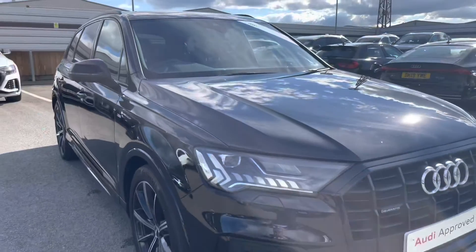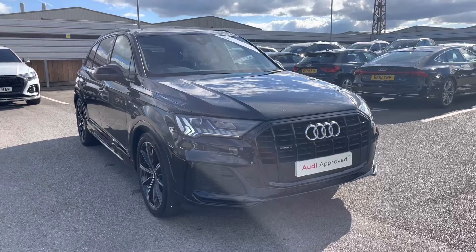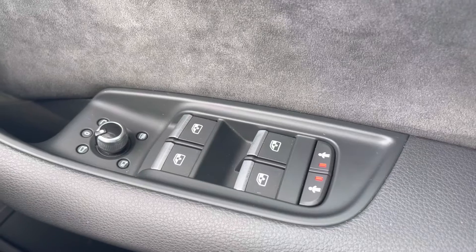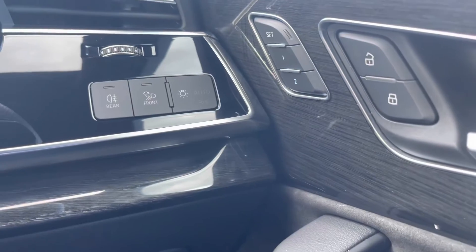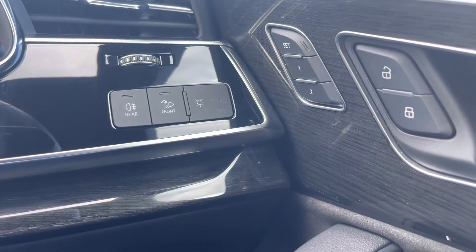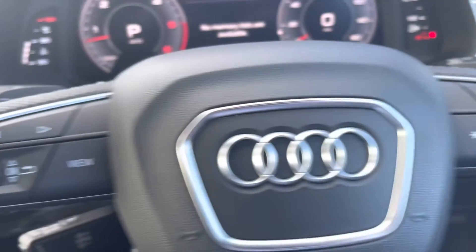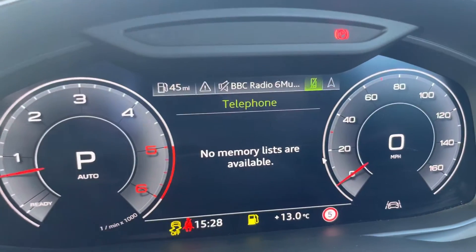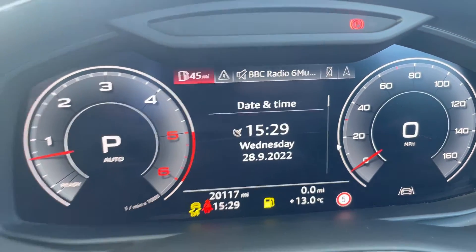I just want to thank you for taking that exterior tour of the Audi Q7 Black Edition with me. I will now take you inside to discuss the functions and technology available on this model. Straight away we have the window and mirror controls, including the heated and power folding door mirrors, and automatic headlights with front and rear fog lights if needed. On the multi-function steering wheel, you have telephone and volume adjustment on the right. On the left hand side you have a choice of views for your Audi virtual cockpit, which can be set to navigation, connected to your telephone, a Bluetooth device, your radio station, or general vehicle data — all decided by your preferred view.